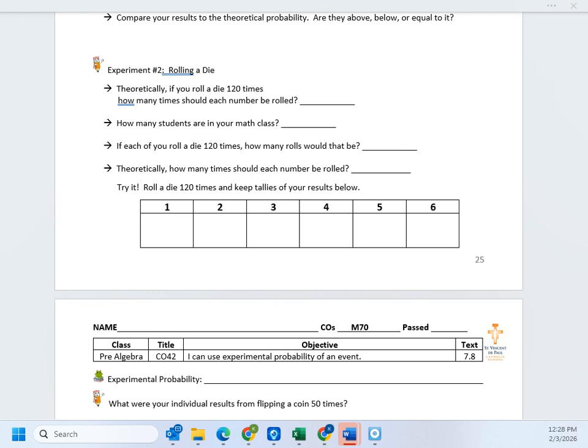Rain, we're all going to be here tomorrow, so stay healthy so we can see your results, because we need the results for tomorrow's lesson. So if you are watching at home, do your own flips and rolls, and hopefully you'll be joining us tomorrow so we can do tomorrow's lesson.